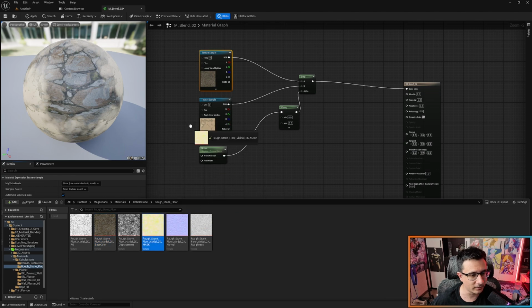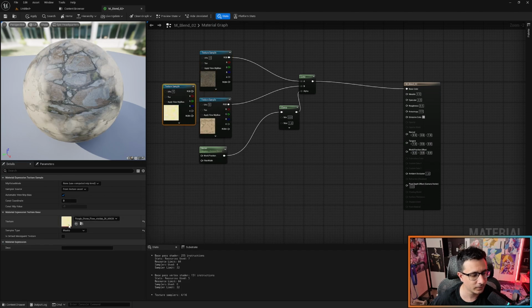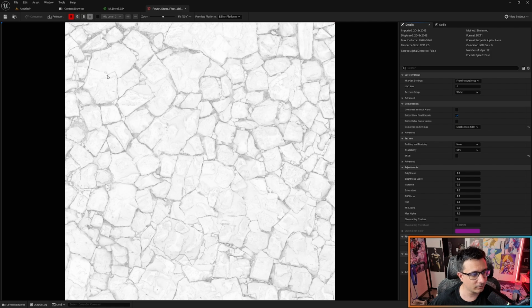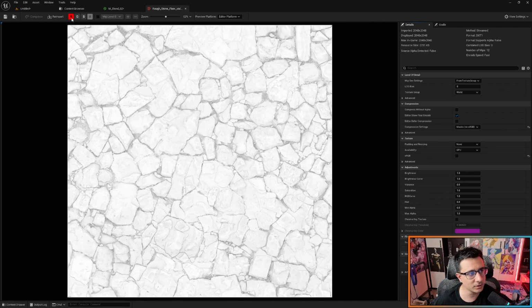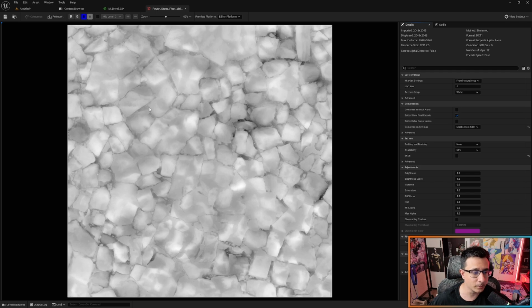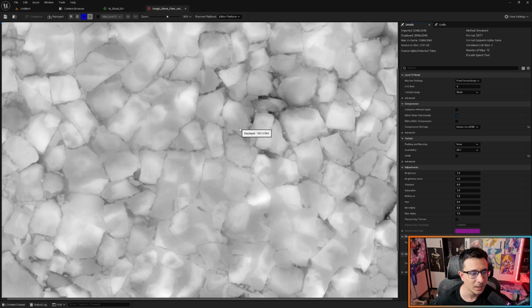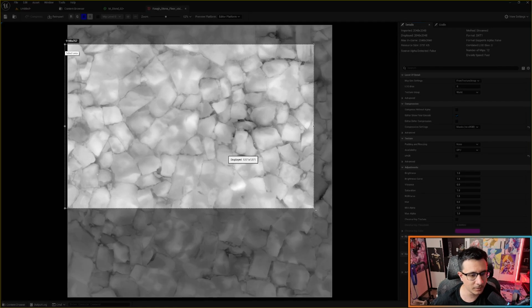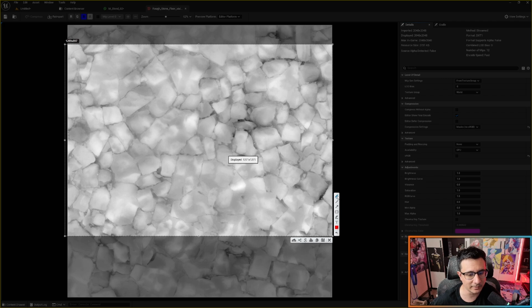So if we take a look at my texture here, I do have a mask. So let's drag this here. Let me double click on this so you can check what is going on. So this mask, in every channel, there's different types of information. So the red one is going to be my ambient occlusion. The green one is going to be my roughness, which is how reflective my surface is. And on the blue one, I'm going to have my height map. And my height map is really important because the black values are going to be, as you see, the valleys.